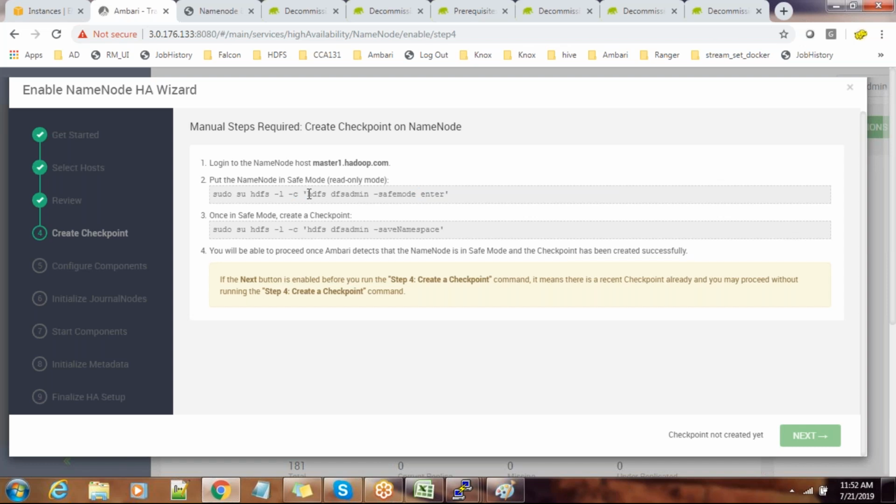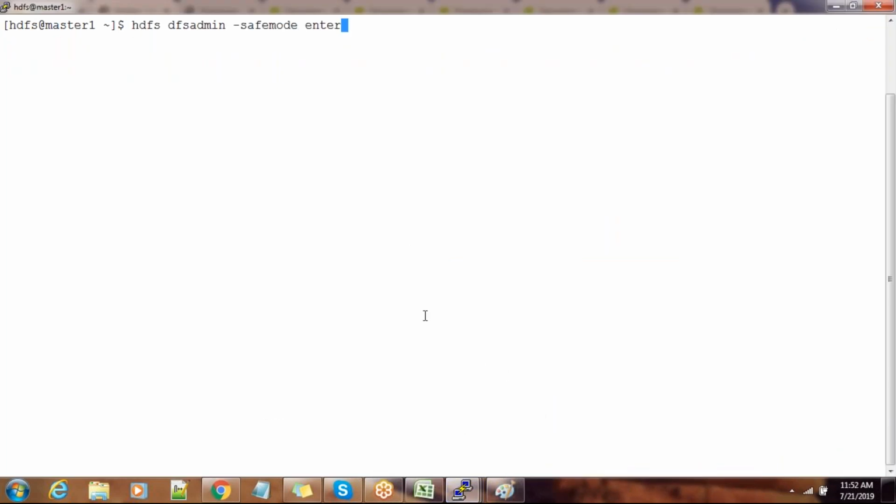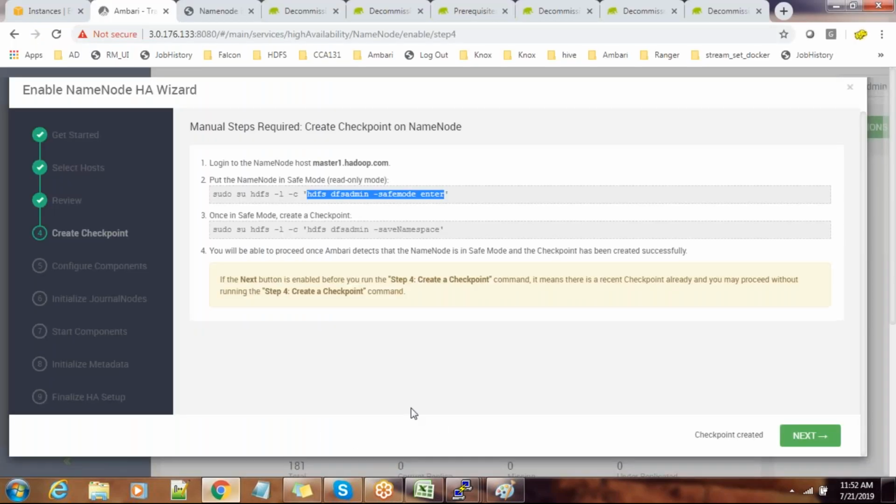So now we will just use this one and add it here. Basically we need to log in as hdfs user and execute this command. That is what it's written here. Otherwise, if you are doing it from the CentOS user, you can just do the entire thing. So it's asking us to use the hdfs user and execute this one, and once safe mode is done, save namespace.